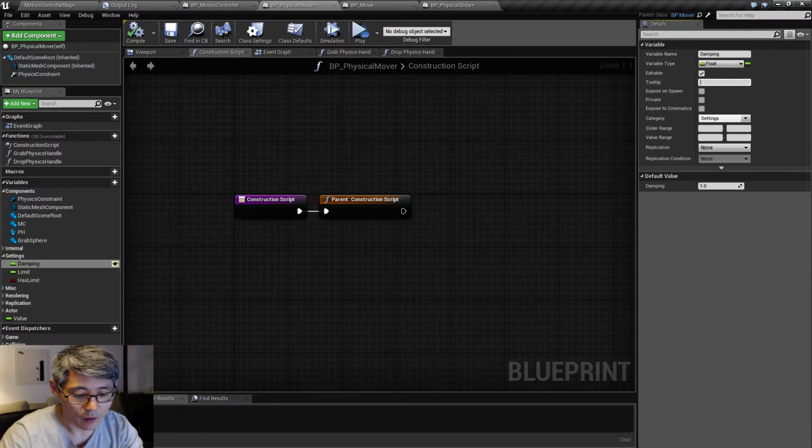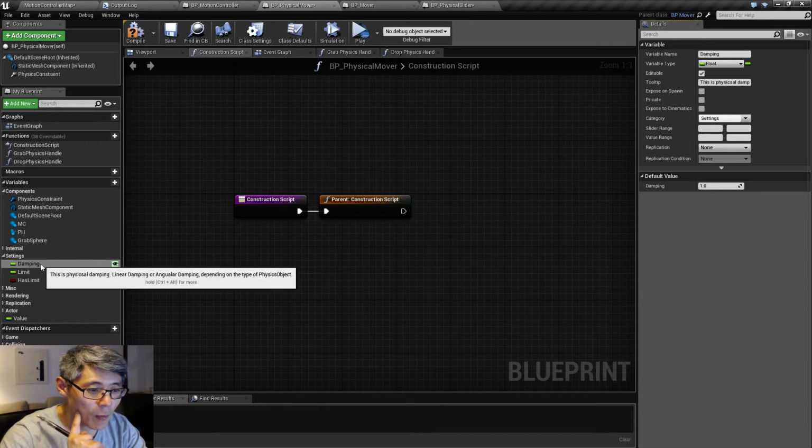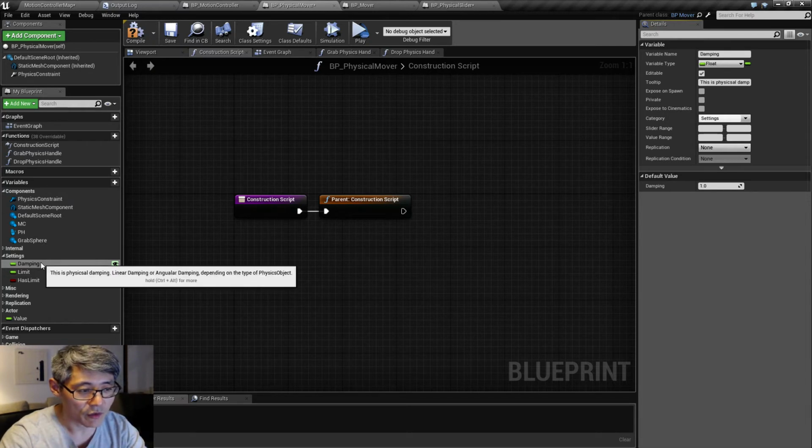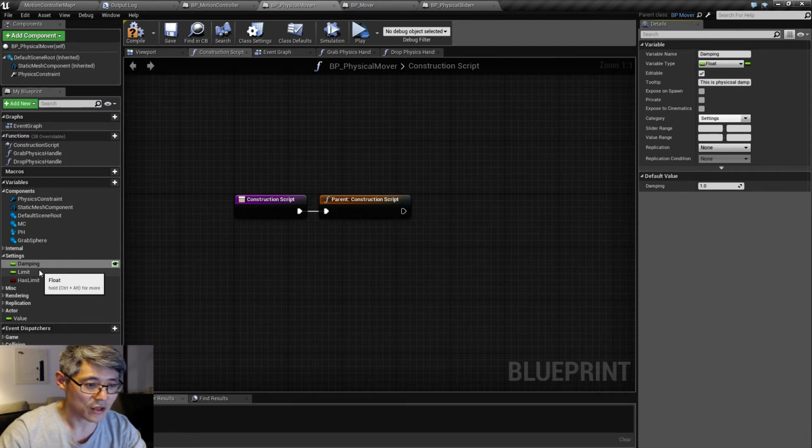So the damping physical linear damping, or depending on the type of physics object. Well, can't really come up with anything better, but hopefully this gives us a clue that this can be both one or the other.